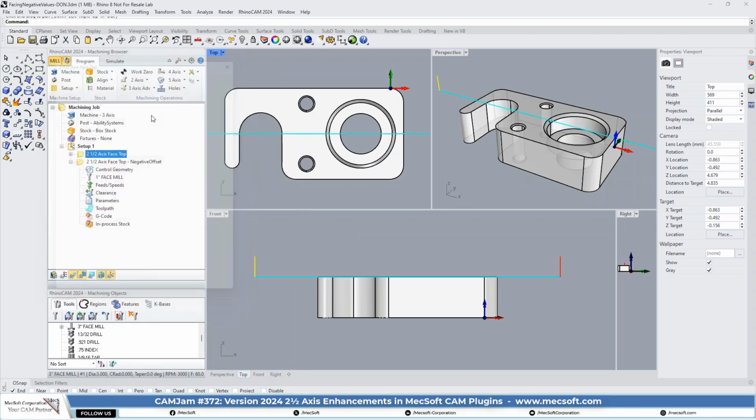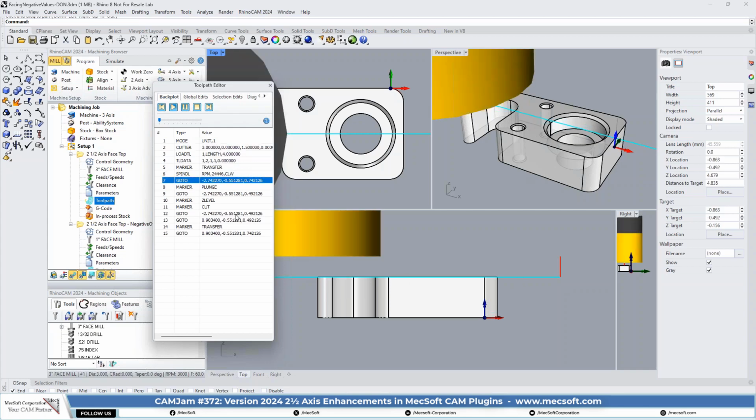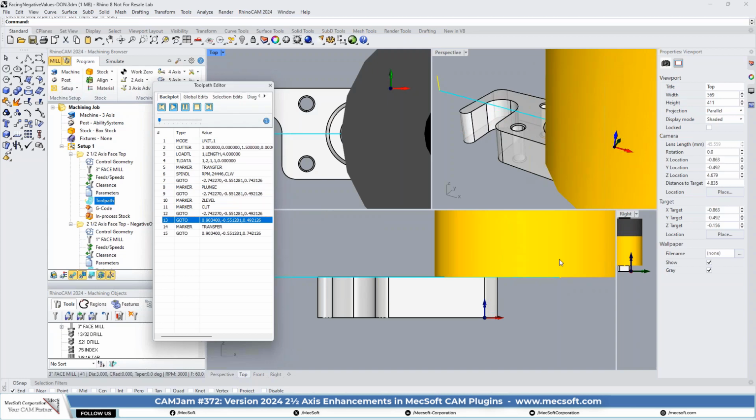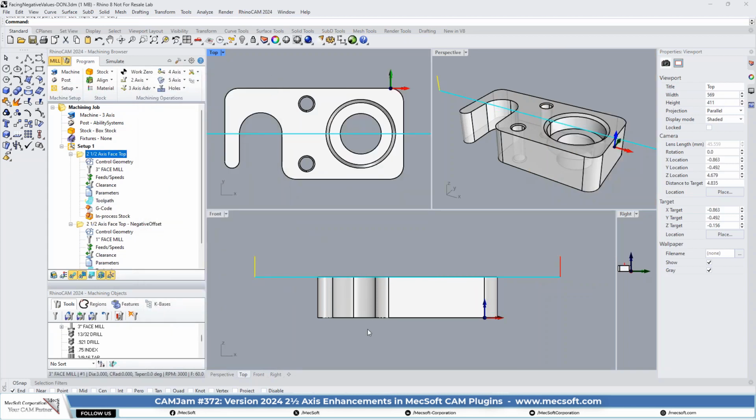Let's take a look at this one. As you can see, by default, it was way out there on the left and the right. It's a different tool, but you get the idea. The tool path is extended way out to the right and the left. So that's a pretty good enhancement.